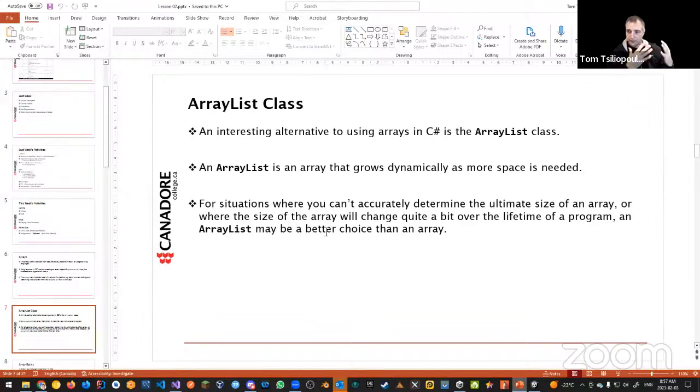So again, I'm probably going to be either using an array or a list, and most likely for me, I always like to use lists as a collection because they're dynamically growing, so you can add elements as large as you want. All right, so that's the array list class. It exists. We have to talk about it, but it's not something that I need you to worry about this semester. Arrays or lists. That's it, not the array list, which is kind of weird.